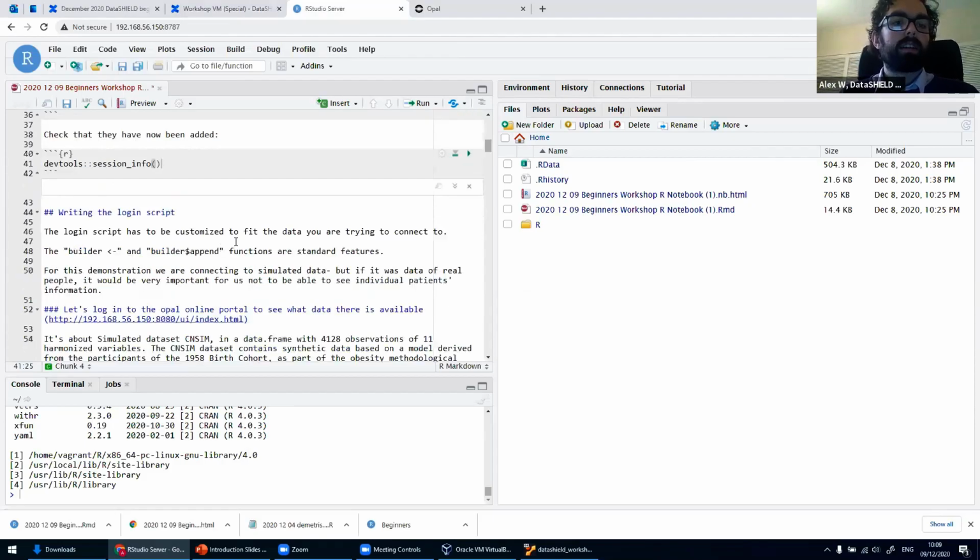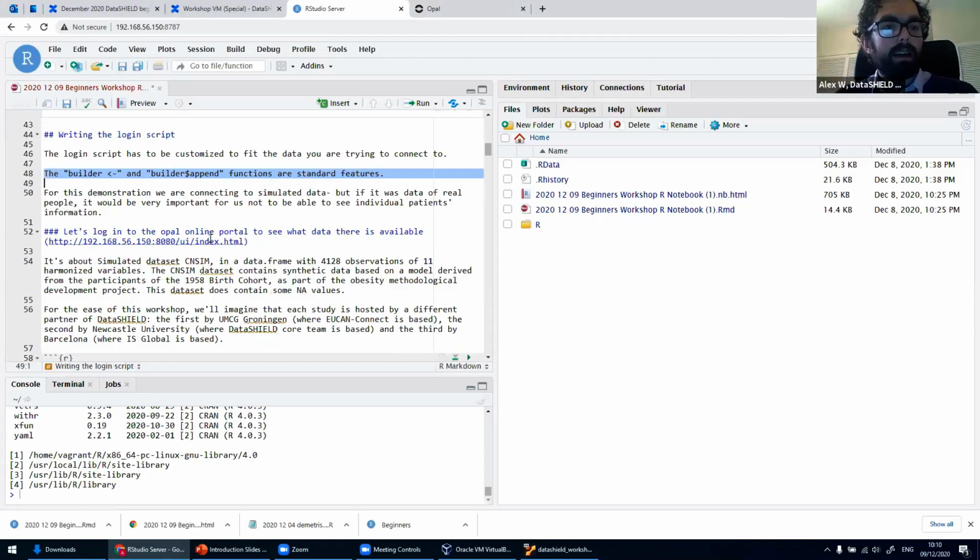So we've now got to the stage where you are actually ready to learn some DataSHIELD. So hopefully the setup stage that's got to this point will be useful in case you're trying to do it yourself, of course, either right now or if you're trying to do it after this workshop.